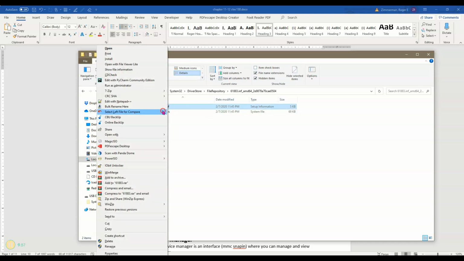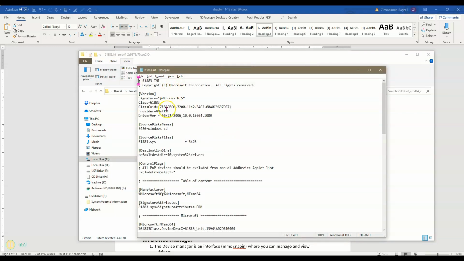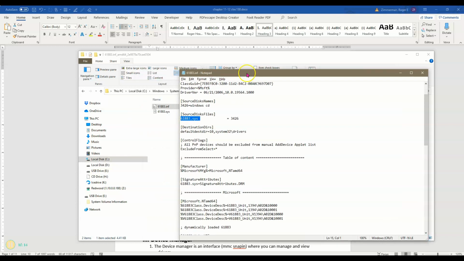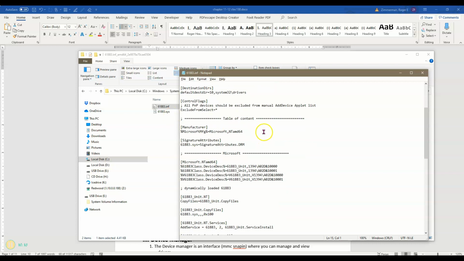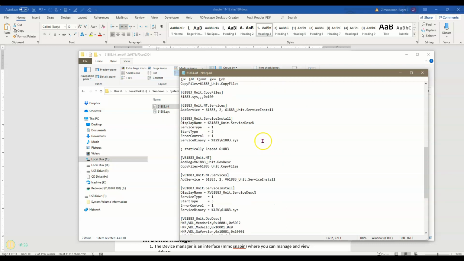In fact, if I right click on that and say open with Notepad, you can see that I have lots of information in here about this driver, the driver versions, providers, classes, all that kind of stuff. Here is the name of the actual driver file, and you can see it matches with this one over here. It's got information about the registry.